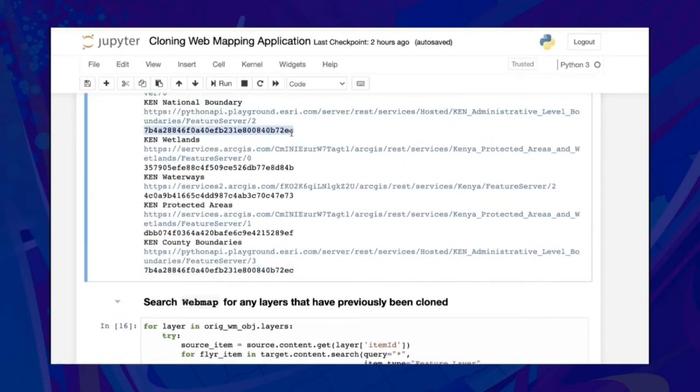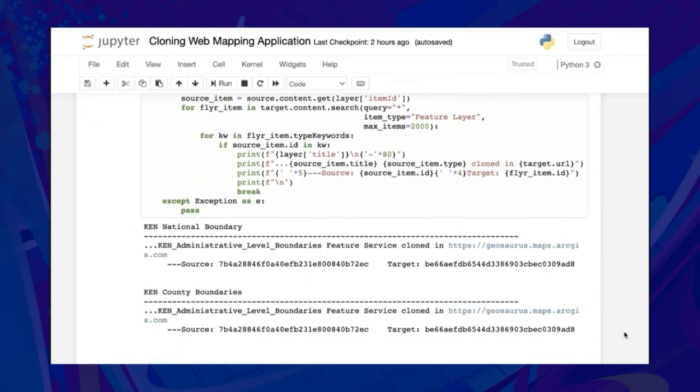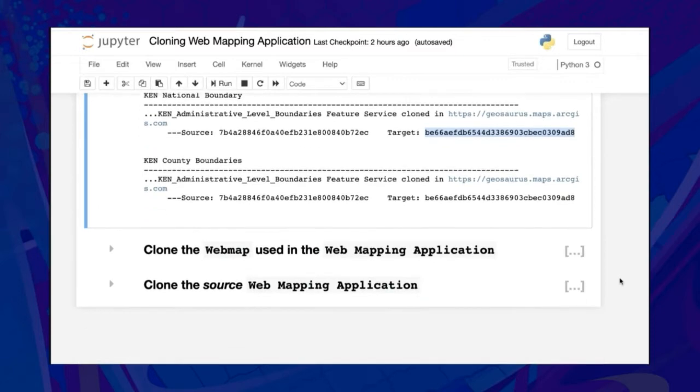So these two layers in my web map exist with the same item ID in my target. Here's their target ID. So I just want to take a look at that value and then visually inspect the results of my cloned web map to make sure that the items weren't duplicated.